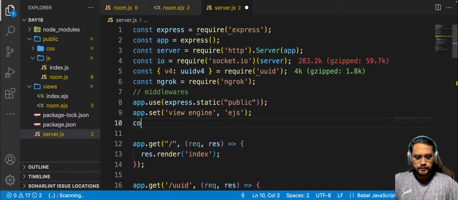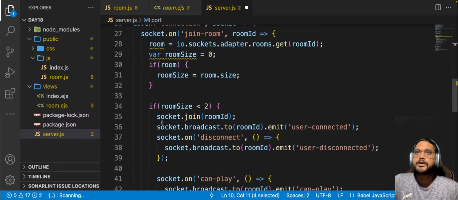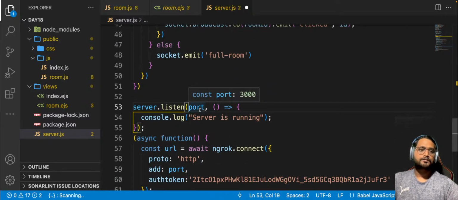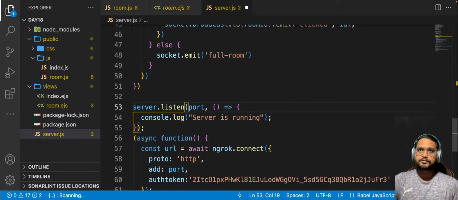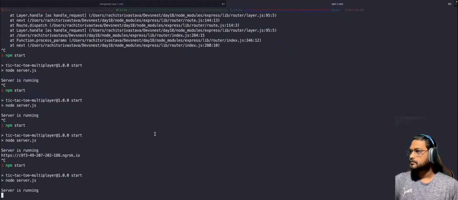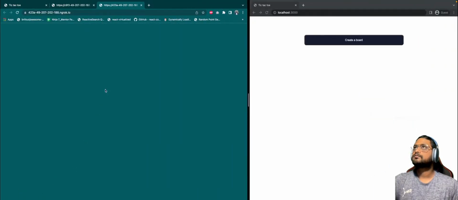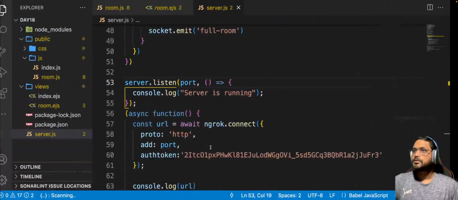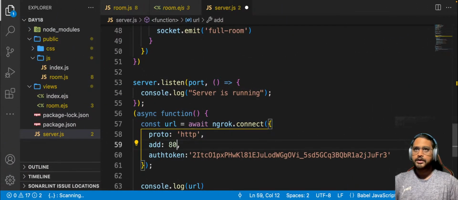Okay, let me try that once more. Hmm. Okay, let me try to run it at port 80.